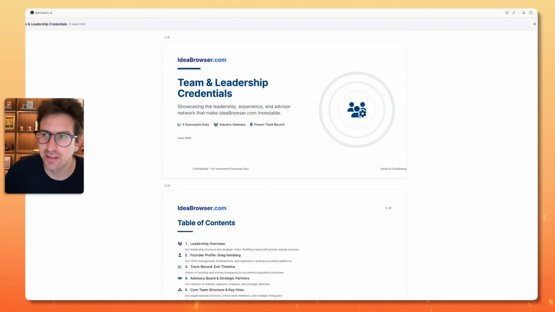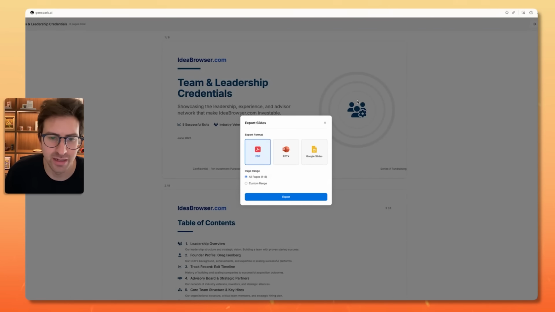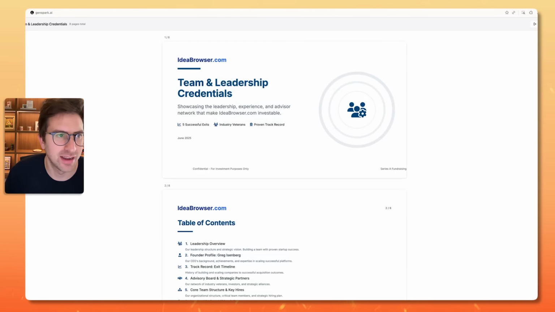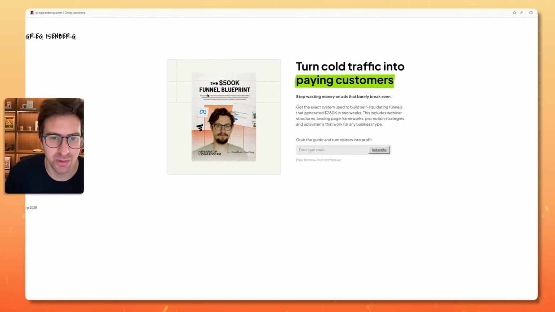In the top right, you can click export. It exports to a PDF, PPT, or Google Slides. From there, you can package it up and turn it into a landing page. I have a bunch of landing pages where my lead magnets live. You put in your email, hit subscribe, and you get the PDF or PPT right to your inbox.